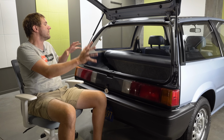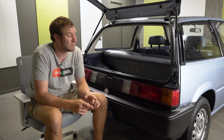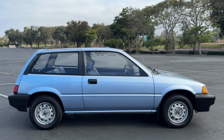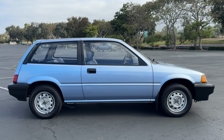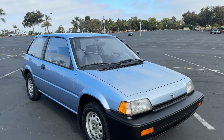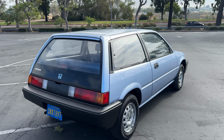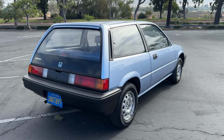Now, speaking of the look of this car, the windows, the rear, it's worth pointing out that the general design was really, really basic and simple. You look at this car from the outside and you see just a car. And that's because Honda, at this point, the mid-1980s, was really still trying to make it in the US market, to gain a foothold and to gain market share, and they didn't want their design to alienate anyone. So they made it as basic and simple and generic as possible so that no one would be turned off by the design of this car, so they could get as many people as possible.